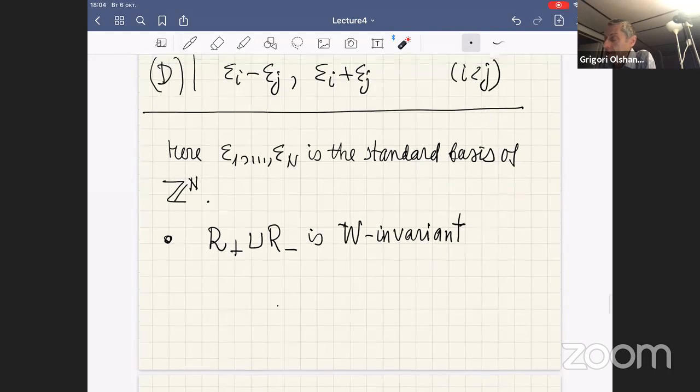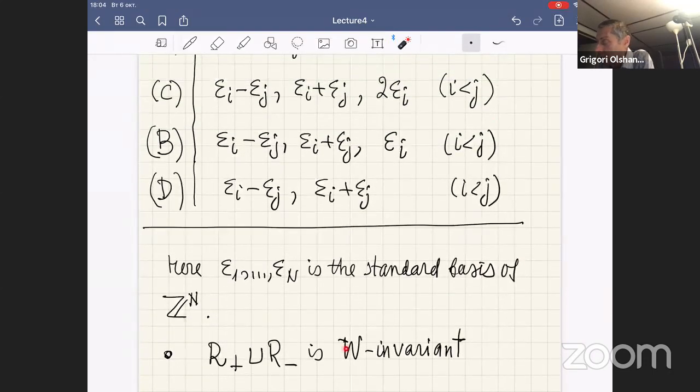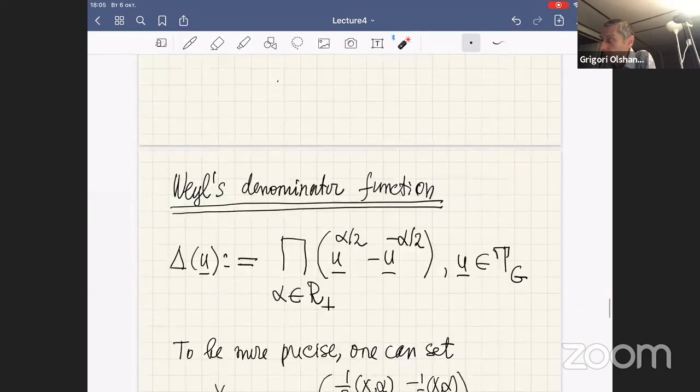This makes sense, because the W, this is the Weyl group, it operates on the torus, and these objects lie in the dual object, in the dual group. So there is a natural dual action of a Weyl group on the weights, and in particular, it makes sense to say that some subset of weights is W invariant, and this just happens for the subset of the roots.